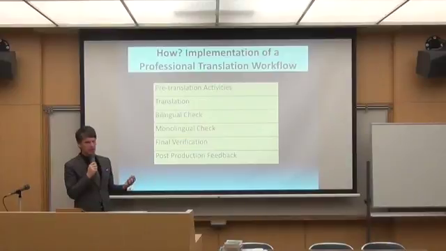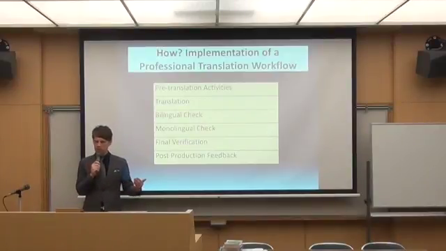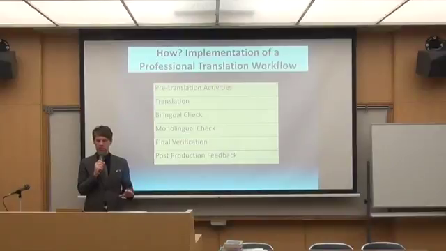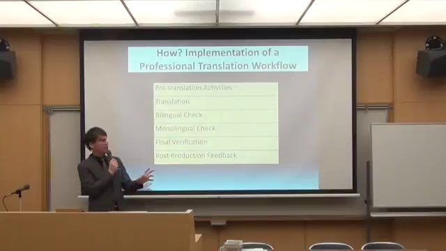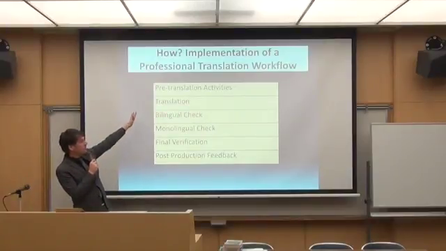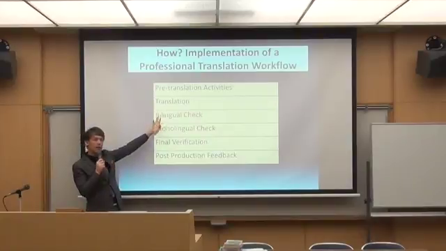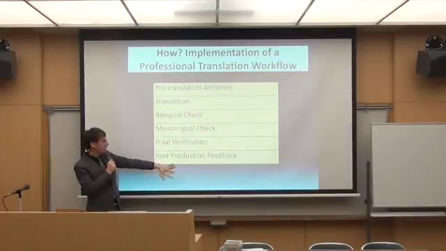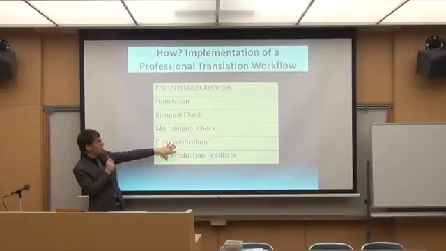So, those competencies, what are those competencies we want them to have? The strategy we want them to have is a strategy to apply a professional translation workflow in their working environments. First of all, they need to know what it is and to experience using it. So, pre-translation activities, translation, bilingual check, 1 or 2 bilingual checks, monolingual checks. Final verification is basically checking that all of these procedures were followed correctly, and feedback to the client afterwards to make sure the service is what they expect of them.